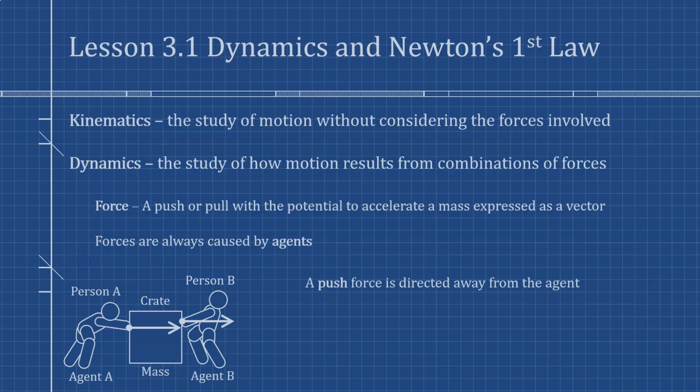What's the difference when we talk about a push and a pull? Well, a push is always directed away from the agent. You see how it's directed away from person A? A pull force is directed toward the agent. In this case, the pull is directed toward person B. So that's important to realize when we talk about pushing and pulling. We're talking about similar activities, applying forces, but they're in different directions with respect to the agents. However, they can be in the same direction with respect to each other.